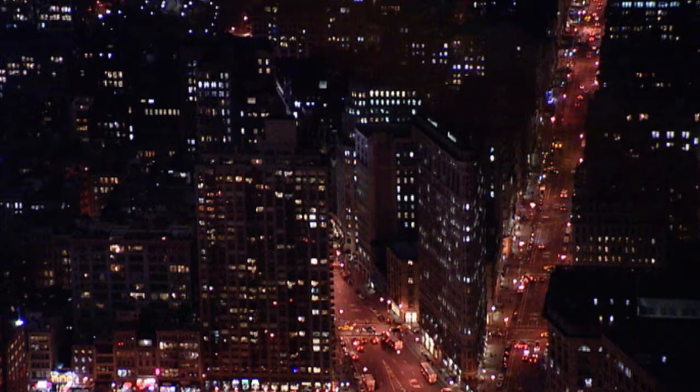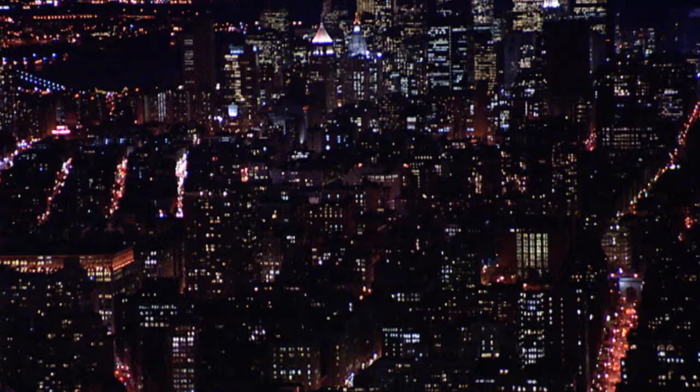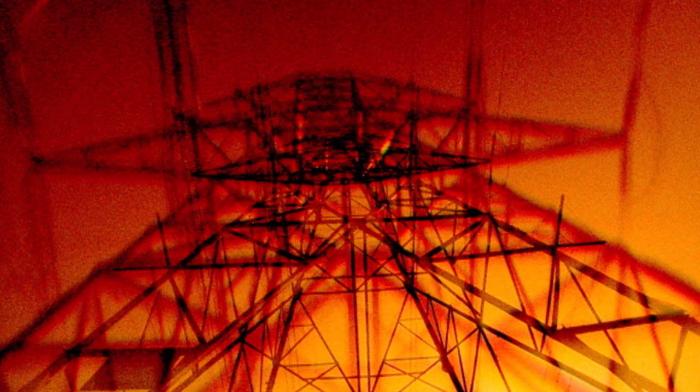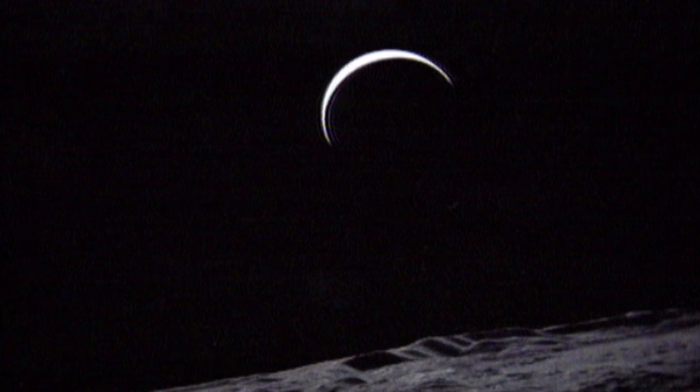We want to light up the darkness, to be warm in winter, and to have air conditioning in summer. We want our cars, trains, and airplanes. We want to have our factories working at full capacity, but at the same time we need to keep our atmosphere free of the negative effects generated in the pursuit of our dreams. Energy is what marks man's growth and the progress of civilization — it's the motor that drives expansion, and it's also the key to environmental equilibrium. Energy is the main factor of inequality between social strata, the problem and the solution. It's the future, for better or worse. The answer may still lie deep in the heart of far-off suns, but little by little it appears that mankind is steadily closing in on the secrets of the universe.